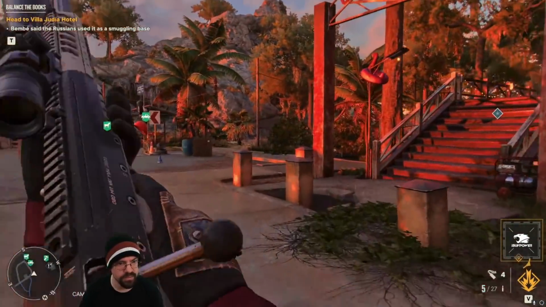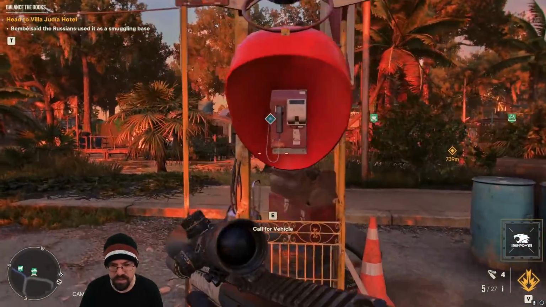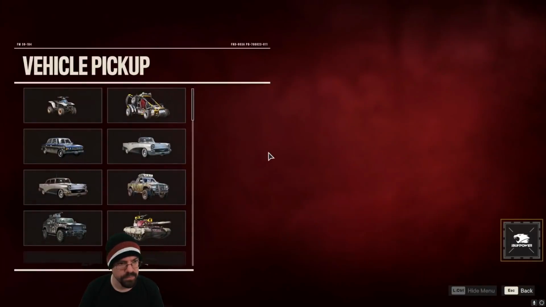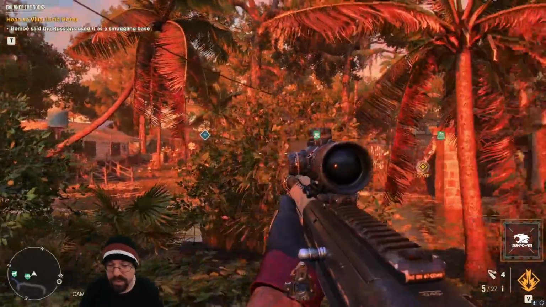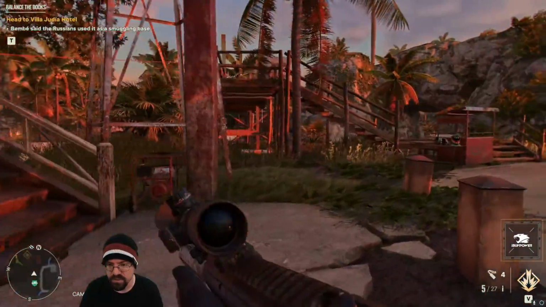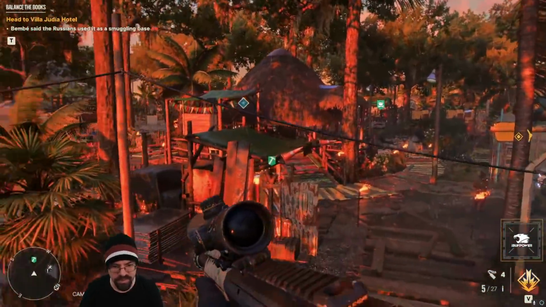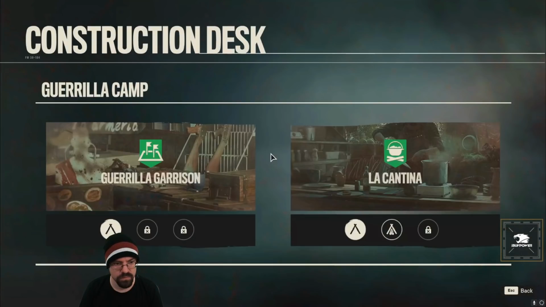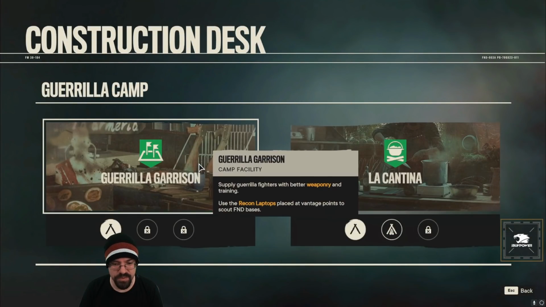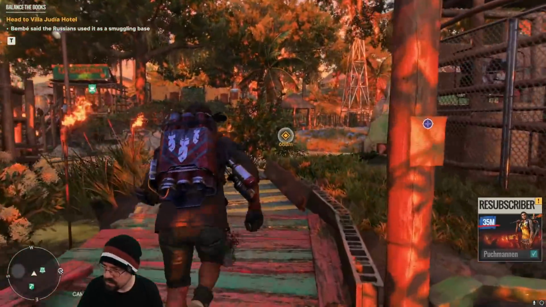Let's do a little bit and we can see how that goes. We all know my aim is near perfection. Does this place have an airfield? I haven't actually done any quests around this area. Oh, maybe we have to unlock that. Let's see if we can build something. Oh, we already built 2 things. Okay, maybe the other one had an airfield because we bought something. We got a lot to do here.